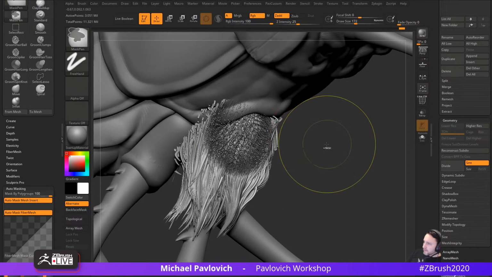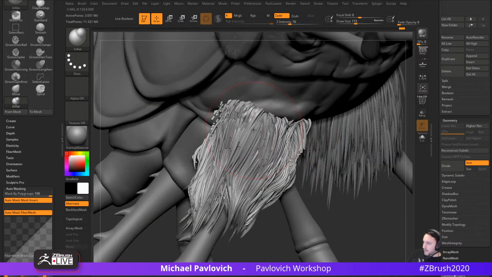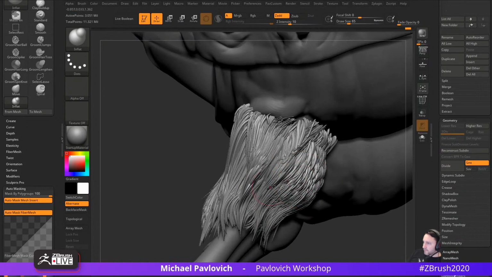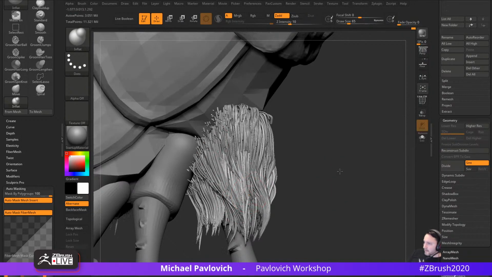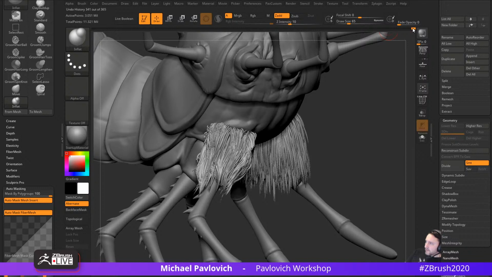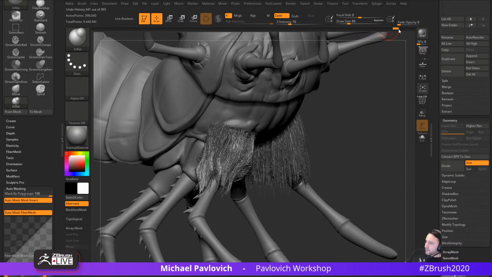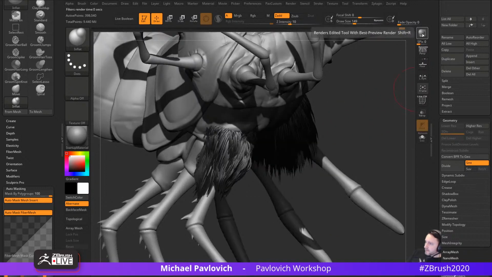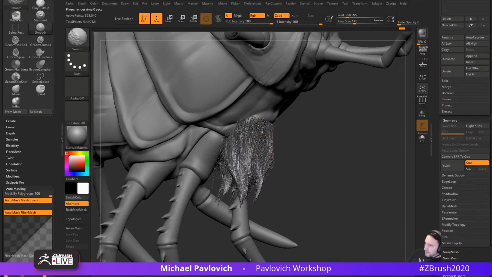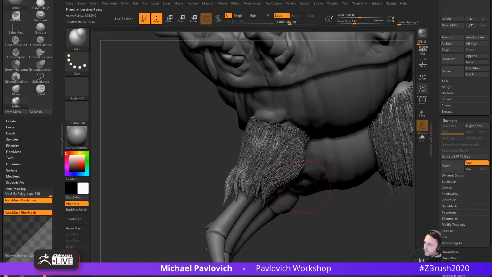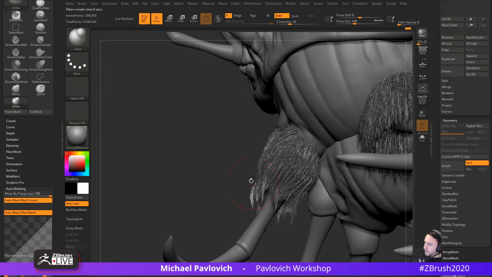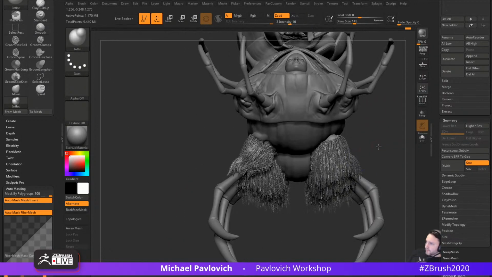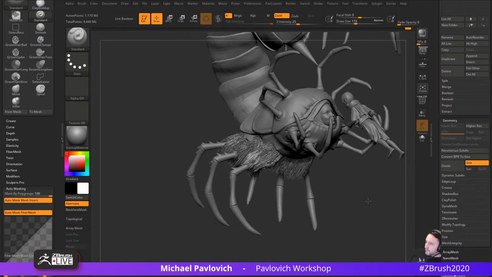So we can go through here, hold down shift to smooth, or go in here to inflate, and we can control these things on an individual fiber basis if we need to. So that'll come in handy. Not quite there yet. We still want to groom, so I'm going to pull this back to before we did that. I'm also going to double check our BPR. And okay, so again, go up here, smooth, like so, and then I can go through here and do our other stuff that we want to do. I don't know how exciting that was to watch, but you get the basic idea.